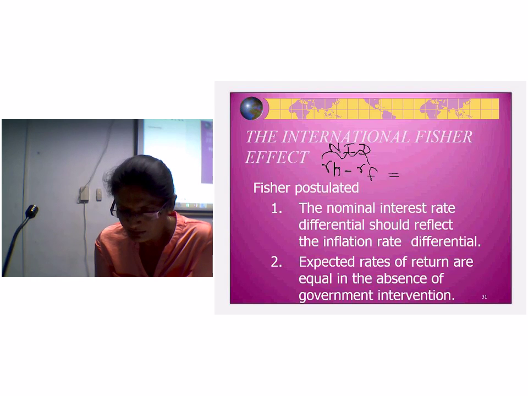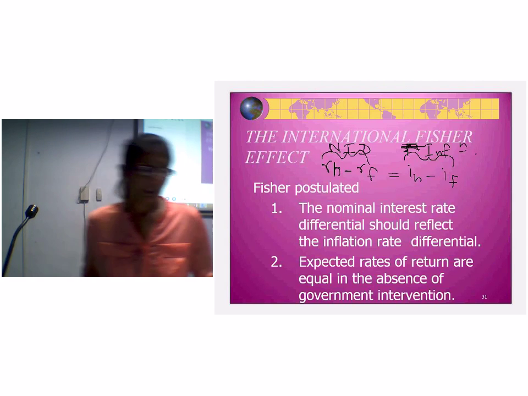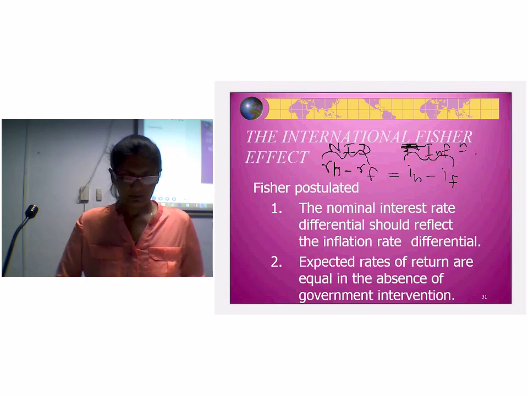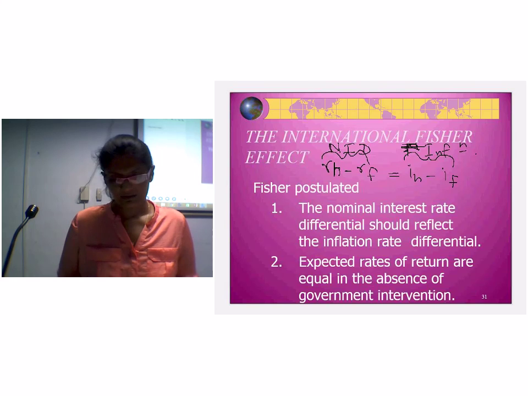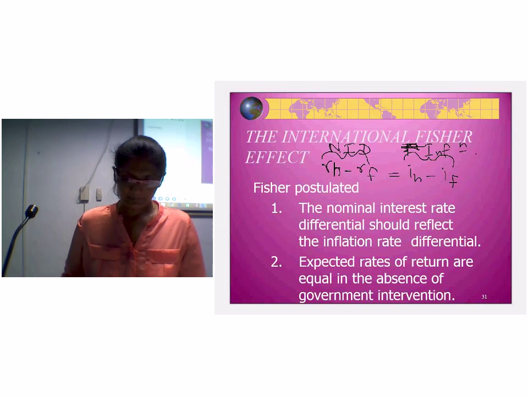This should equal the inflation differential, IH minus IF. For the inflation we don't say nominal, this is the inflation differential, right? When you adjust the interest rate for the inflation of the particular country, we get the real interest rate, right? So this assumes that real interest rates between countries are equal.